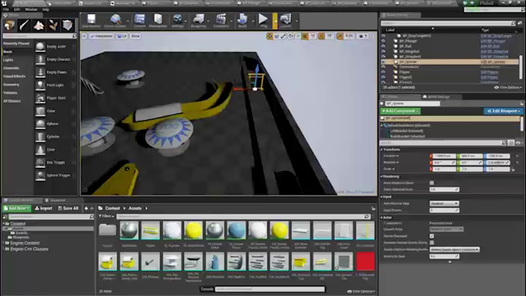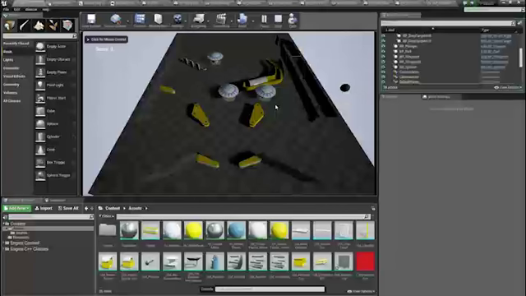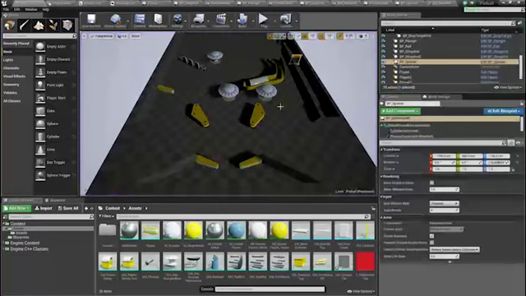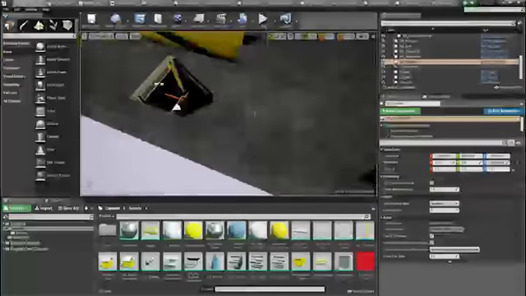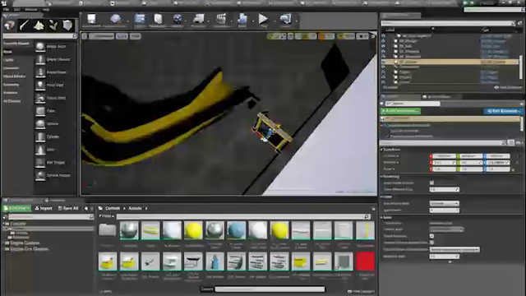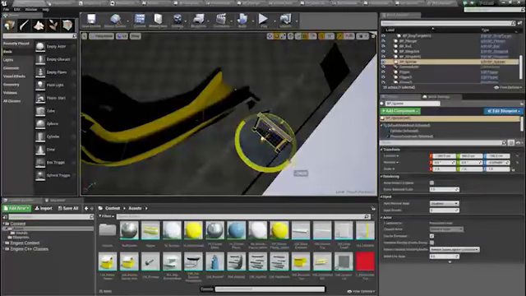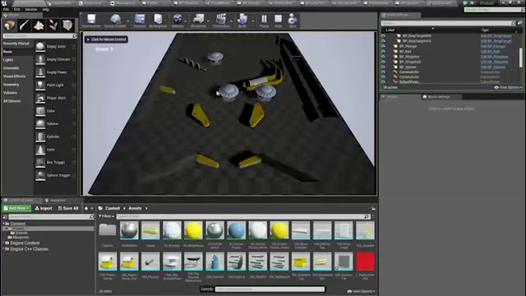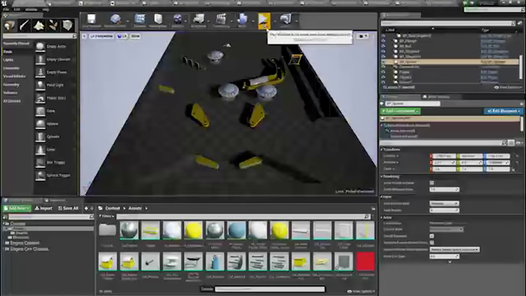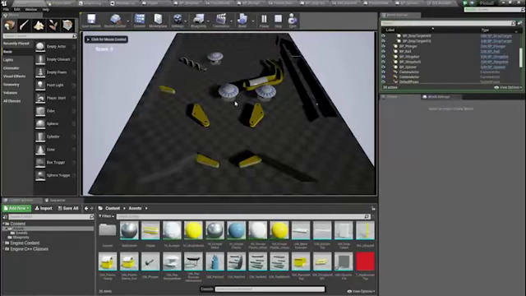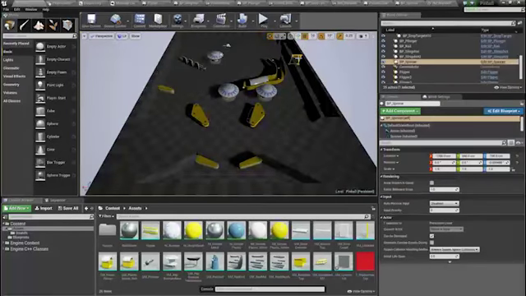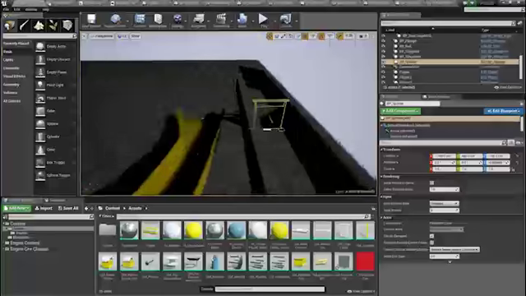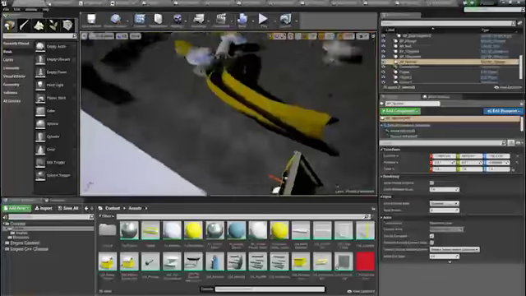Compile, save, and now if I were to hit play and fire it, you can see that it goes through there. And if I look at how this is set up, I can see that the arrow is pointing that direction. If I were to turn this around so that the arrow is pointing against the ball, now, the reason that didn't work the first time, but did work the second time, is due to an issue that we get from CCD.